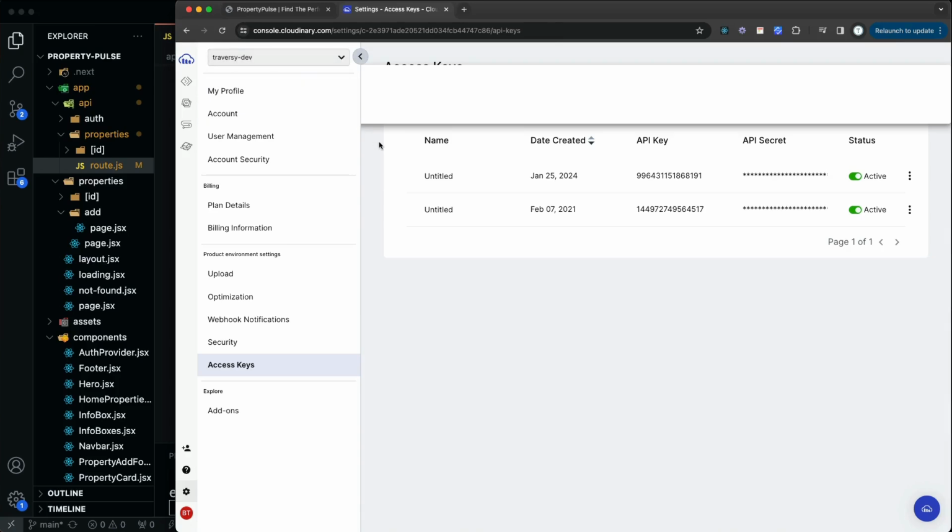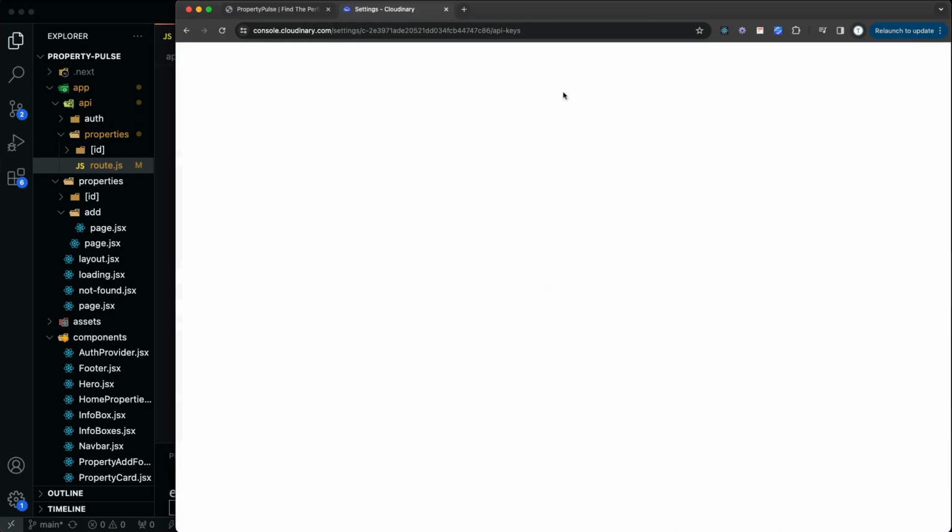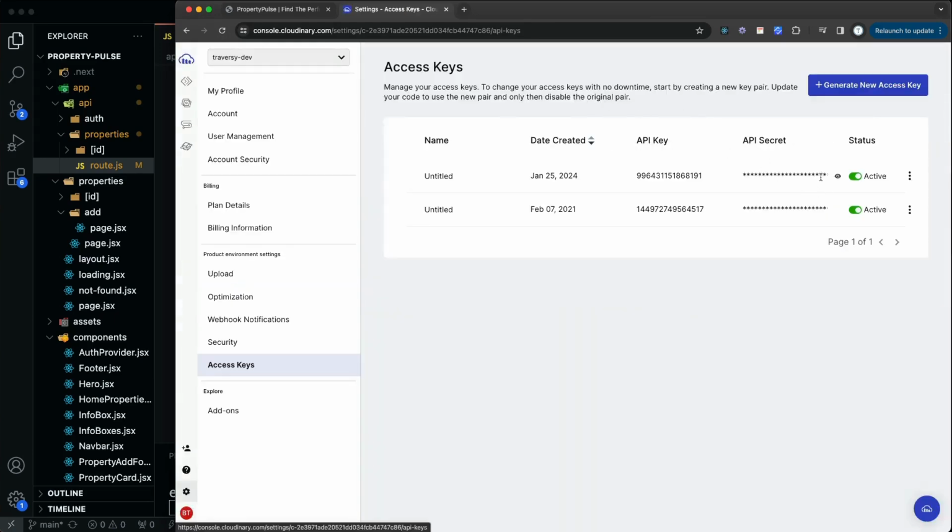That's your cloud name, it's called. So it might prompt you to create that because you're going to need that. And then you're going to need your API key. So you can create those here. Get rid of that box. And then your API secret. All right. And I don't care if you guys see mine because I'm going to get rid of it later anyway.